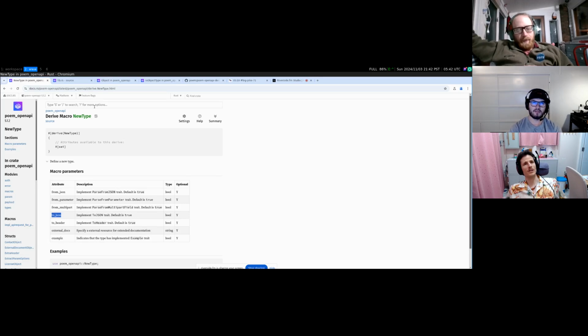And that demonstrates the kind of leak, right? The fetcher would then depend on POEM OpenAPI, and the fetcher doesn't right now and shouldn't.